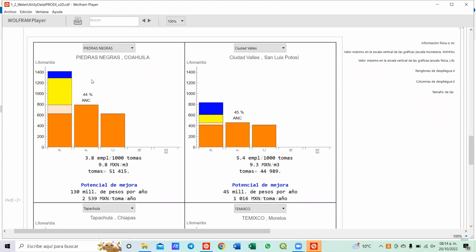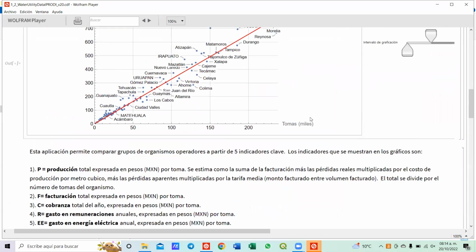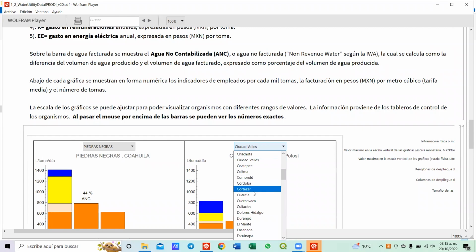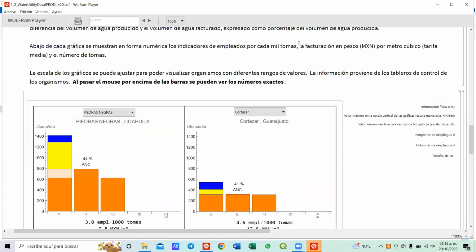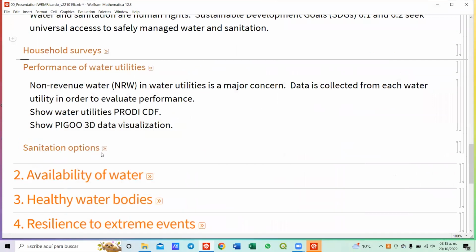It's all in physical terms. Of course, you can do it in monetary or physical terms. So that's another application, and so it's important to see what happens, to compare. Since they are all in the same normalized way, we can compare the different water utilities. So that's another issue.